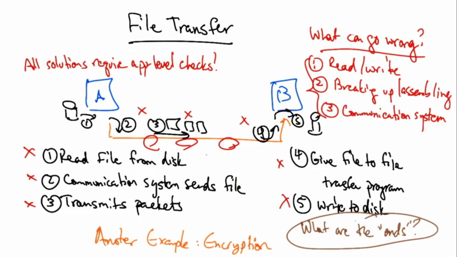Now, one of the key questions in the end-to-end argument is identifying the ends. The end-to-end argument says that the complexity should be implemented at the ends but not in the middle, but the ends may vary depending on what the application is. So, for example, if the application or protocol involves internet routing, the ends may be routers or they might be ISPs. If the application or protocol is a transport protocol, the ends might be end hosts. So identifying the ends in the end-to-end argument is always a thorny question that you have to answer first.